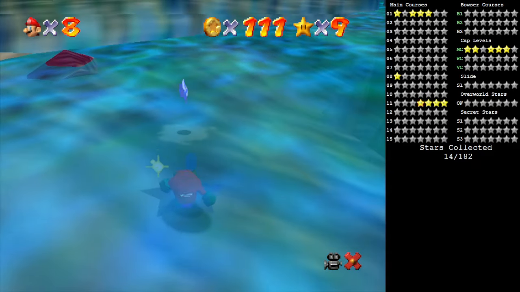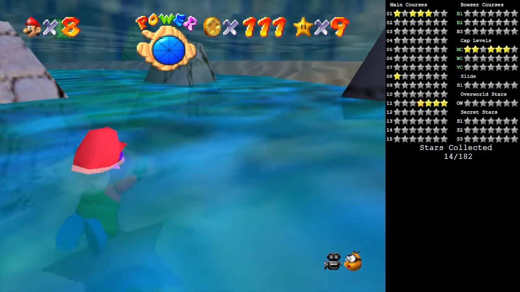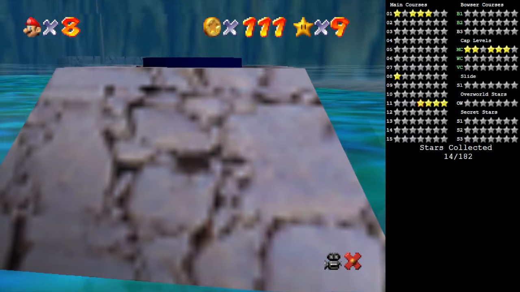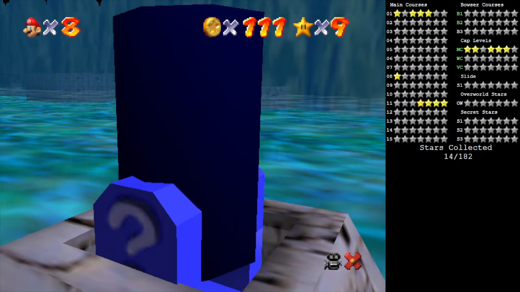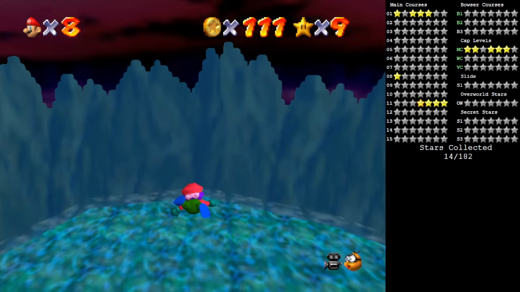Okay, 9 stars. That's pretty good. It's basically already done. I'm just going to use the cannon to get out of here. Go back to the cave. And then I guess I can try and go in the ship and see what that's like, because that could be dangerous. Very dangerous.